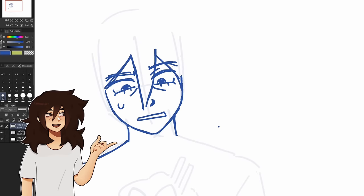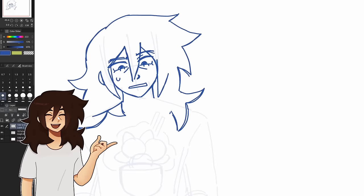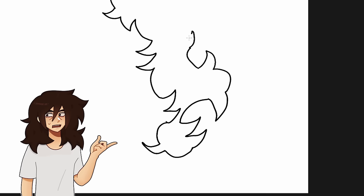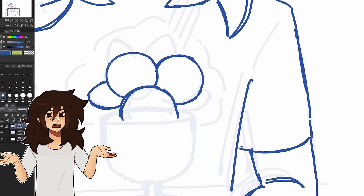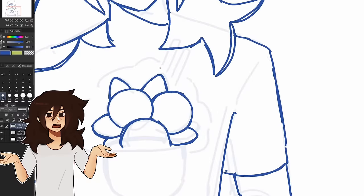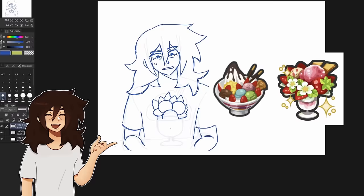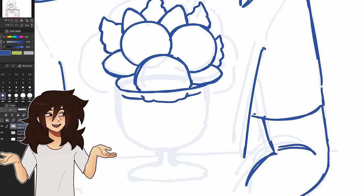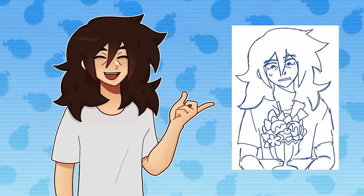I draw hair in curvy pointed strands, usually leaving a plain zone across the top for highlights. I find that this sweeping hair motif is something I use really often — I used to practice it just by drawing these shapes over and over in a chain, so if this is something you're looking to develop you can give this a go. For hair with curlier or coilier textures I use a bit less of the pointy strand and more of the floppy part of this shape. In the proper sketch stage I decide the rest of the clothes and also mark where significant creases and folds will be to accentuate later in the rendering stage. For the parfait I referenced some sprites from Yo-Kai Watch because the food in that game just made me want to take a bite out of my 3DS. I try to get this sketch as close to how I want the final lines to look so my brain can just zone out and go on autopilot for the line art.